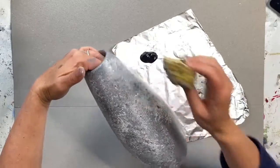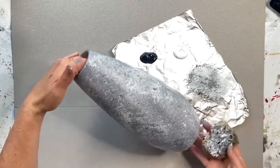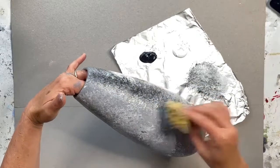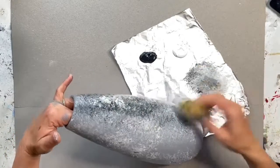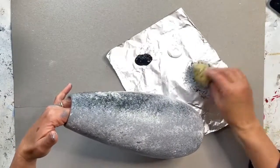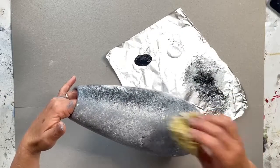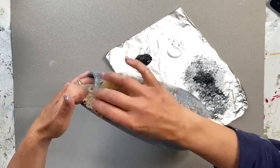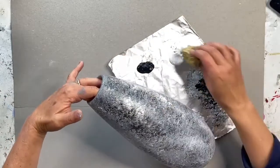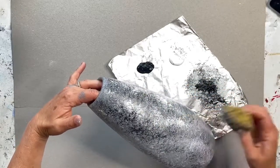So I'm just tapping this again all the way around. Can you see? Here we come. I'm coming round to the beginning now. There we go. But what I'm also going to do now is start adding a bit more colour in some areas. I think, just dabbing that around, I might need a bit more black in some areas, a bit more white in others. But there you go. So you see now, right there, I want a bit more white in that bit. I might follow that vein around.